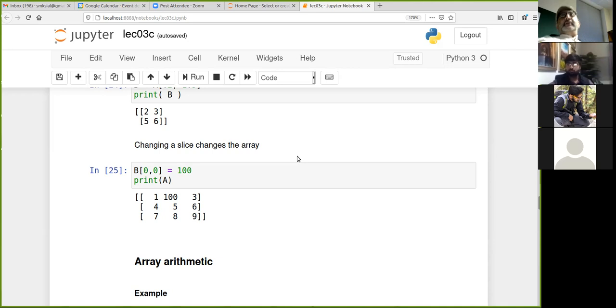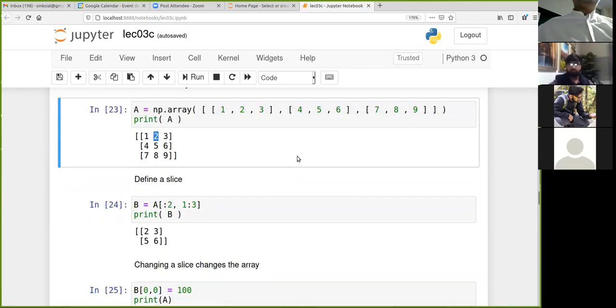Professor, so if you could just scroll up a little bit. So when we're defining B to be a part of A, any changes we do in B would sort of go back to A. So A will change. You changed B, and B was a part of A, so A changed. Is there a way to sort of extract a part of A to be a new variable? Yeah, you can make a copy. Okay, that makes sense. Okay, thank you, Professor.